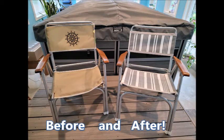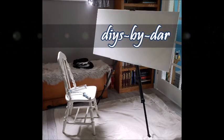This is a before and an after. These are a couple folding chairs that needed to be redone. This is DIYs by Dar. Let's see if we can go ahead and take care of that and redo them.